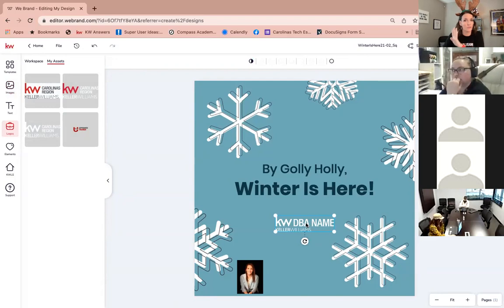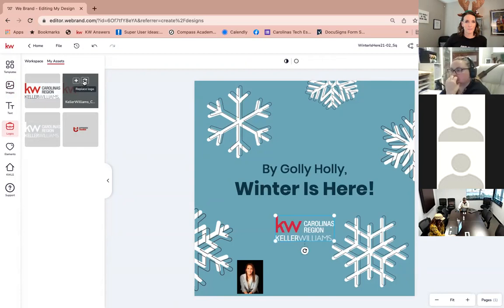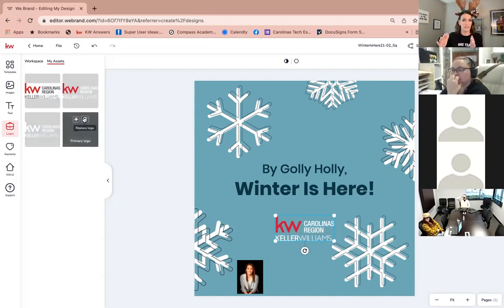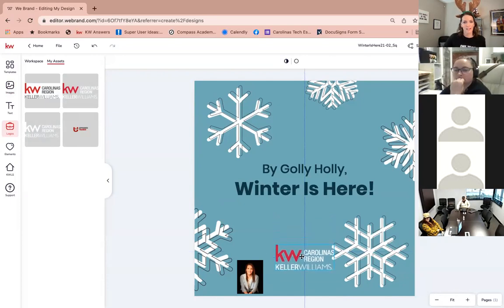So for example, this is the logo that I don't need to use. I want to switch it out. If I come right up here, you'll notice that I have what looks like two little arrows going like this. If I click on that, it allows me to easily replace that logo. So I don't have to delete the logo that's in there, pull another logo in. Again, if I've picked this logo or whatever it is that I want to switch out, if I come right up here, I click on those two, it allows me to replace that logo really easily. And so maybe I say, I don't love where this is. I'm going to move this down. Again, we're just going to drag that right down here.